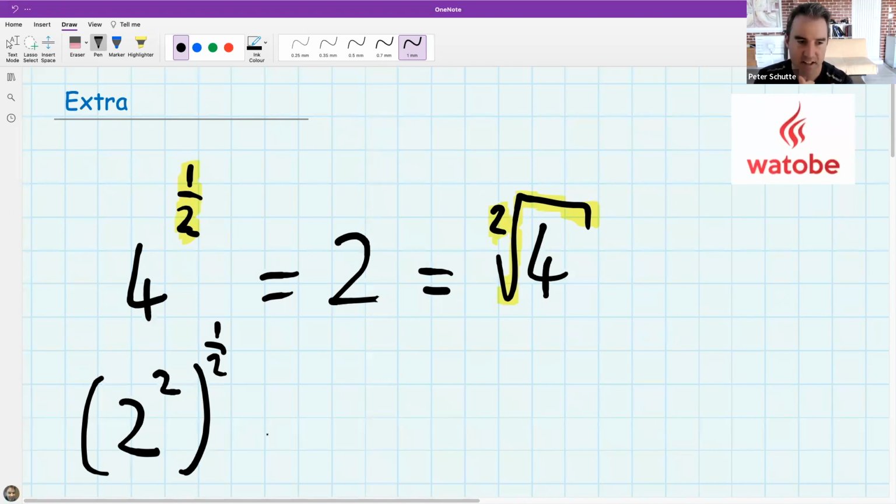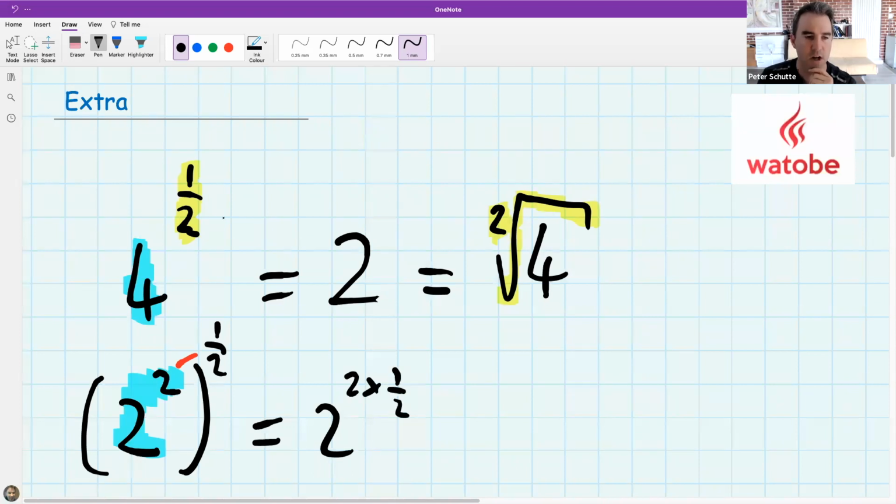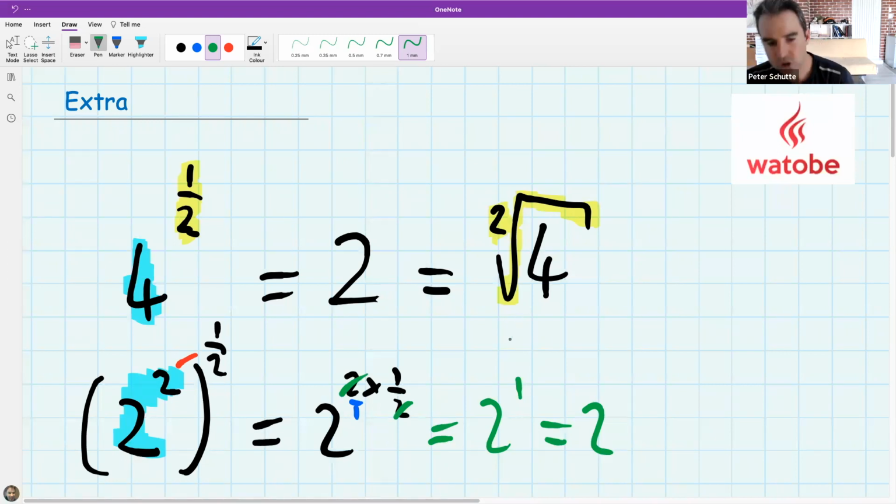So Ntando's method is just take the number, which is 4, and break it into 2 squared. Now, 2 squared is just a number to a power. And now we have an exponential law that says if 2 powers are next to each other, we can multiply them. Okay, so what do we get then? If you've got 2 and then 2 times a half, well, 2 times a half is just going to be, you can imagine canceling these out, 2 to the 1, or 2.